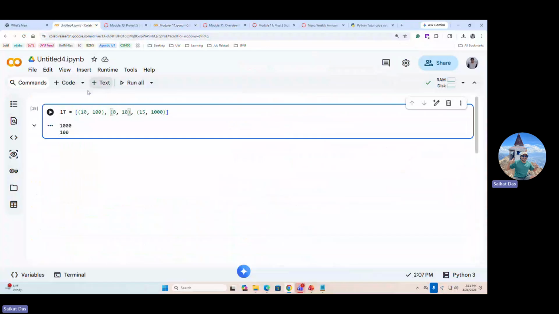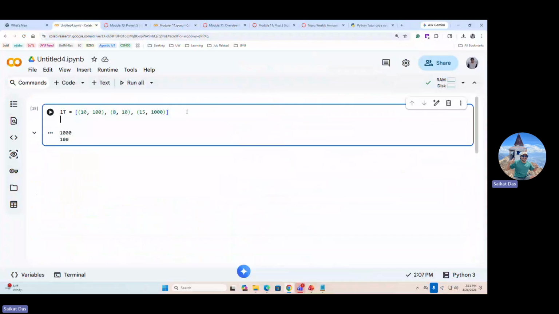So if you'd like to sort by the line number, it is easy to sort, basically sorted. It will sort by the line number. So 8, 10 will go first, then 10, 100, then 15, 1000.